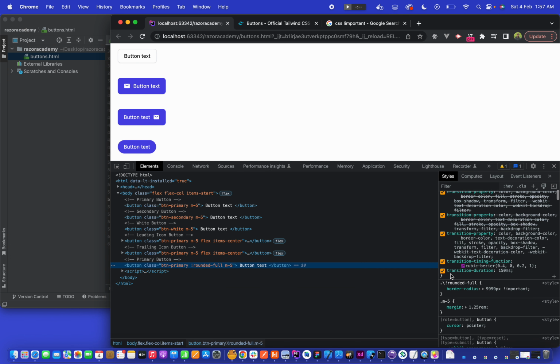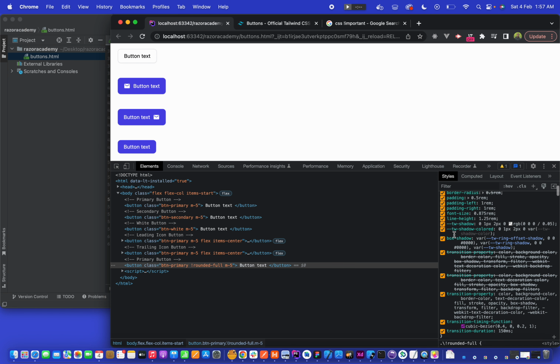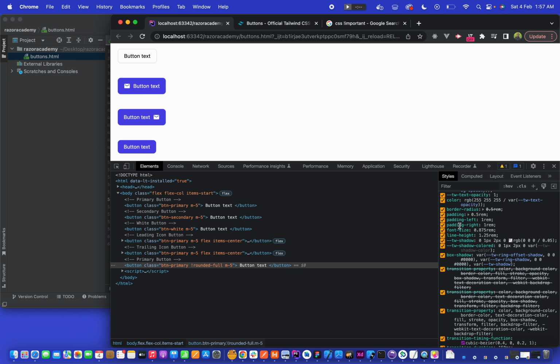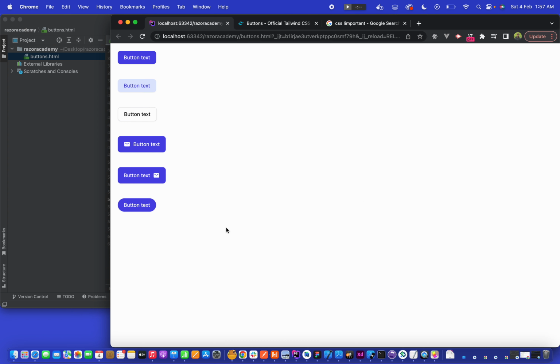So if you see the rounded full that I added here, what it does is it sets a new border radius and it marks it as important. Basically, this important means that this value here for this property, border radius, should override what we have here as the previous border radius, right? So you can do well to read more about it.